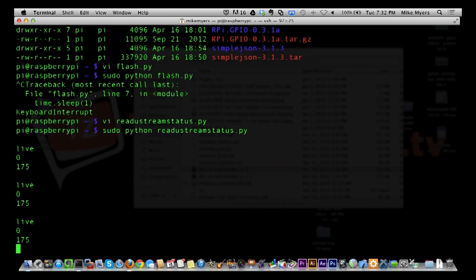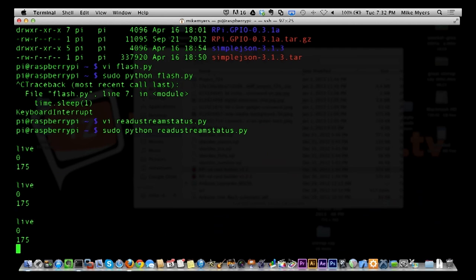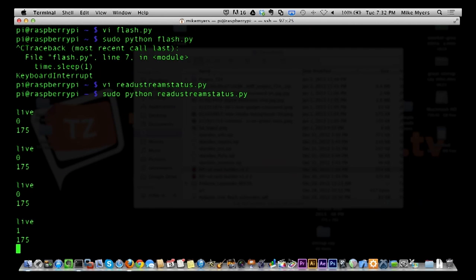Now, one of the things I want to do with it, in addition to just checking the stream, is if I can get this data to come back reliably, I've already installed a program called MRTG. It stands for Multi-Router Traffic Grapher, and that's what ISPs use to check for bandwidth on ports and stuff like that. That's weird. Now it shows one viewer, but my other thing says 7. That's weird. So anyways, the idea is if I can get this data, I can record it, and it'll graph out the usage of the stream.